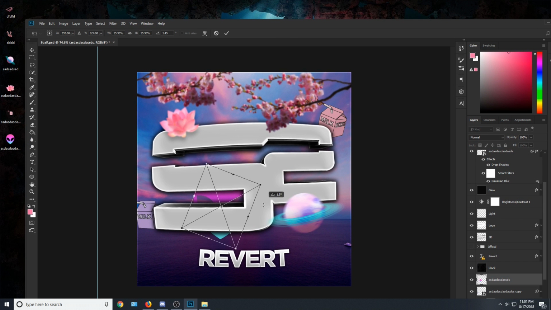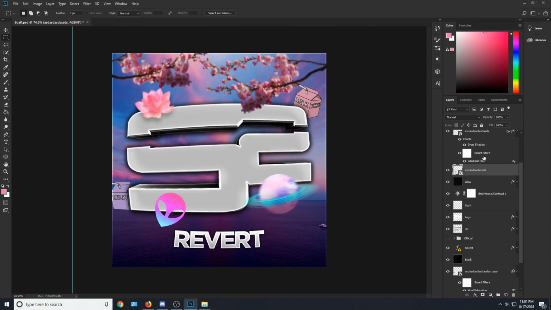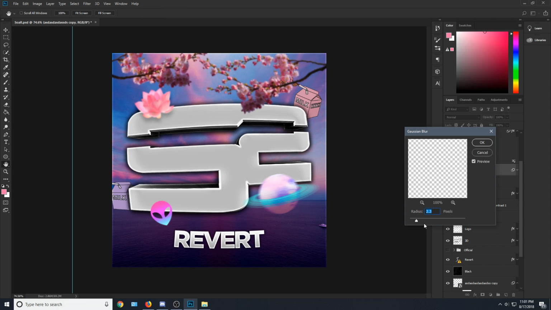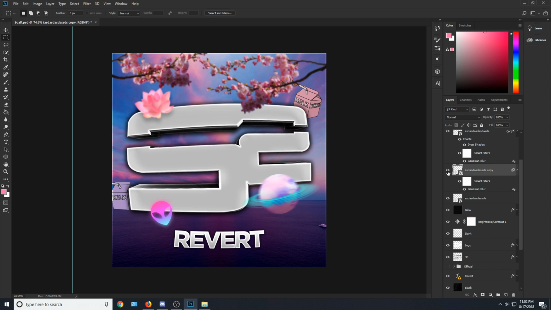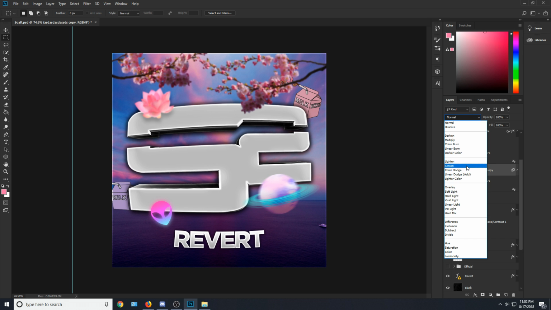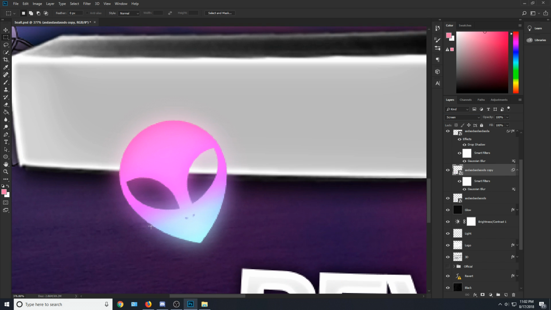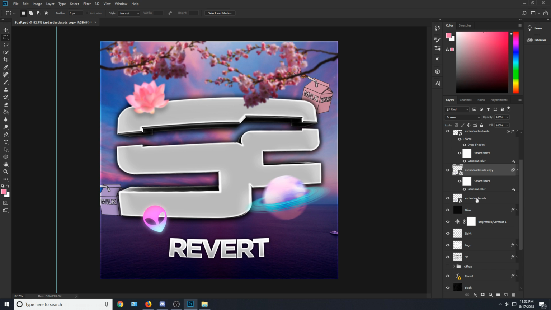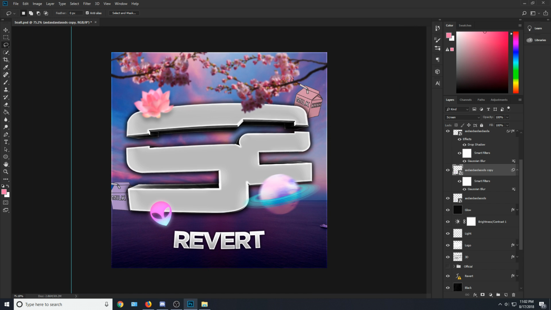And yeah, we're pretty much just gonna keep doing this, guys. Just keep adding pictures and pictures, and we'll blend it out and everything, make it look nice. So let me just put an alien over here. Another cool thing I like to do, if I'm trying to make a glow, is I'll paste the image, so the alien, duplicate the layer, and add a Gaussian blur on it just a little bit. And that kind of makes it glow, but that's not what we're looking for. Then I'll select the top layer, which is the glow layer, and change the blending mode to screen. And there we go. We got basically a better glow. You can hold Alt on your keyboard and scroll with the mouse wheel to zoom in. But yeah, that's what I like to do. And so yeah, that's basically just how you do a glow.